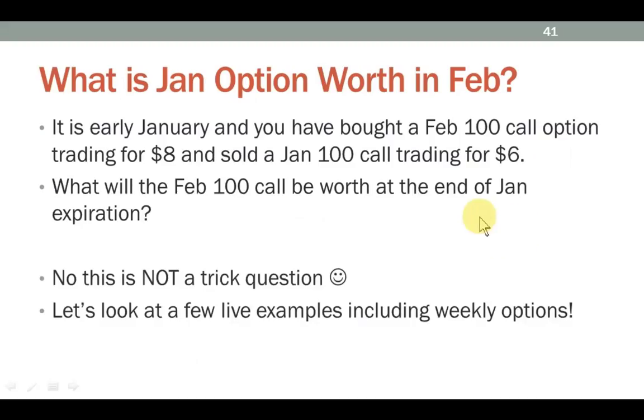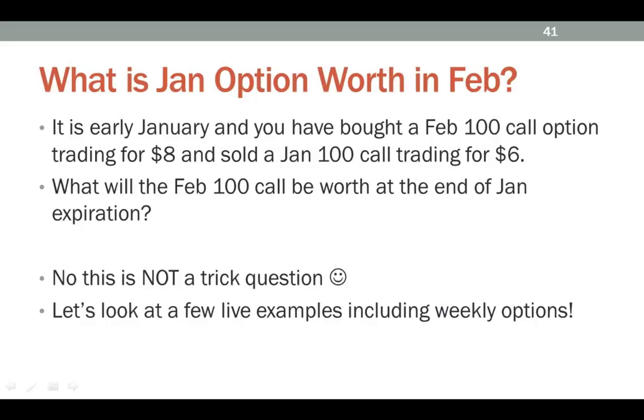Now, this is a fun question because we kind of went through this already. But what is a Jan option worth in February? It's early January, and you've bought a February 100 option trading for $8 and sold a Jan 100 call trading for $6. What will the February 100 call be worth at the end of January expiration? No, it's not a trick question. We're going to look at a few live examples, though, in here.